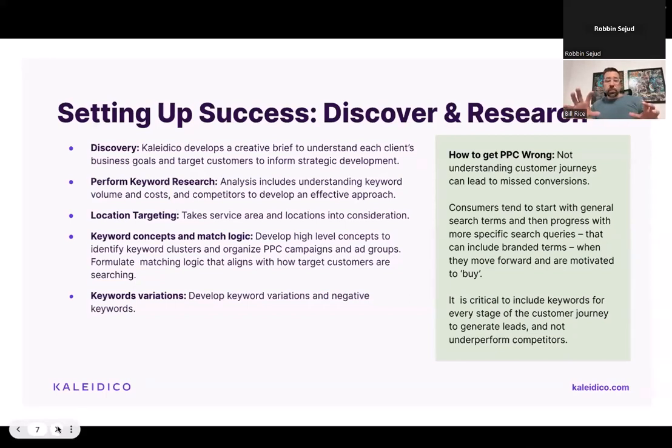A lot of times I've made a lot of successful expansions of campaigns by going to things like Ahrefs or SEMrush and doing keyword research the way an SEO person would do. Take that research in, the keywords that I think, hey, these would be great to go after organically, hand that off to my PPC manager, and invariably there is a large Venn diagram where SEO and PPC tools have different keywords, and by blending those together, it really enriches the keywords that you're going after. So using some of those from the SEO tool, you'll be amazed at how many of those keywords that are great ideas just simply are not showing up in that PPC tool for whatever reason.